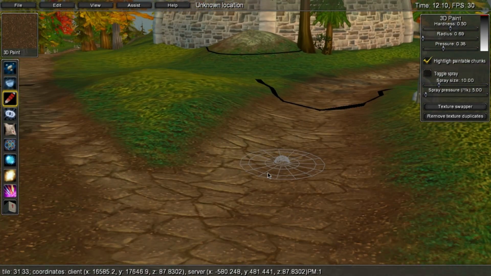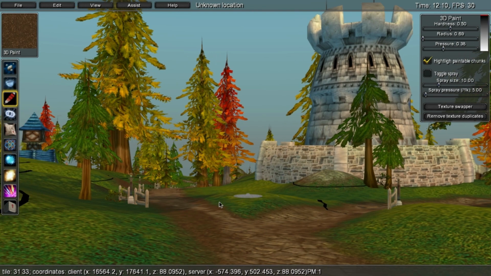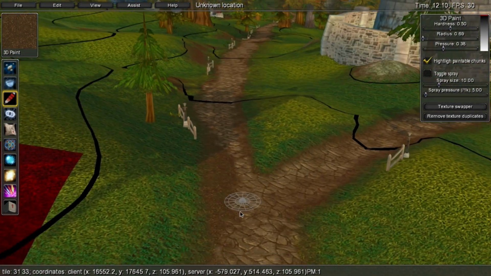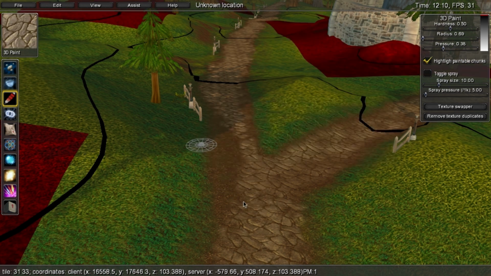Let's take a look at that. Yeah, that's looking pretty good. Yeah, that should work. So that's already looking a lot better in terms of what I wanted to do. But in order to do that, I also had to widen the path because I cut this off and I made this. So right now, I'm going ahead and I'm going to use the paint tool, which is currently at 0.38 strength.